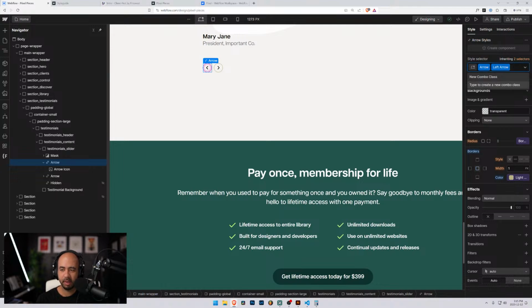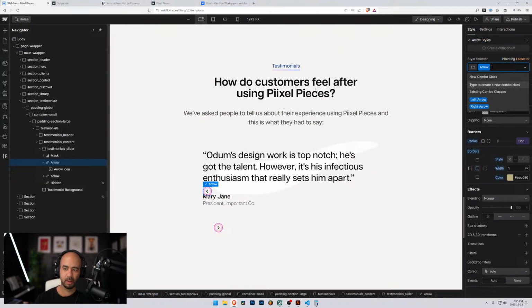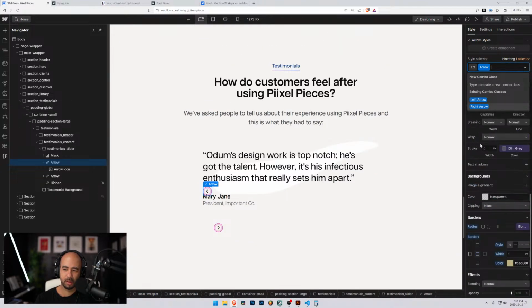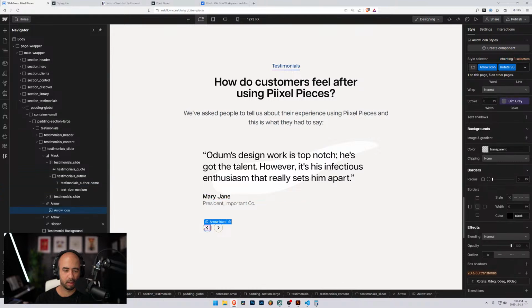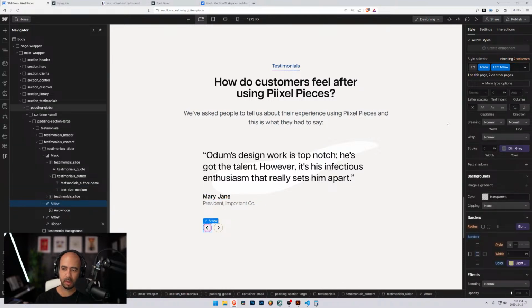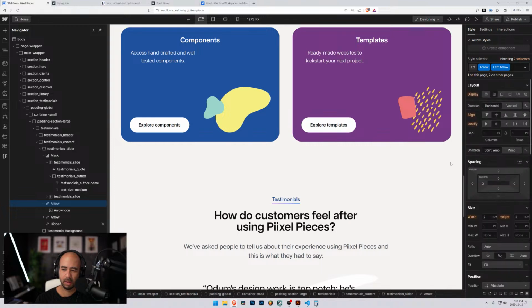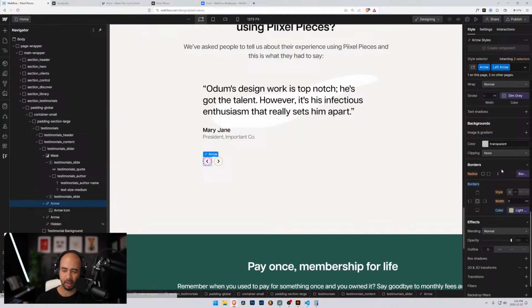What does left arrow even do? It doesn't even do anything. Like it changes the color?